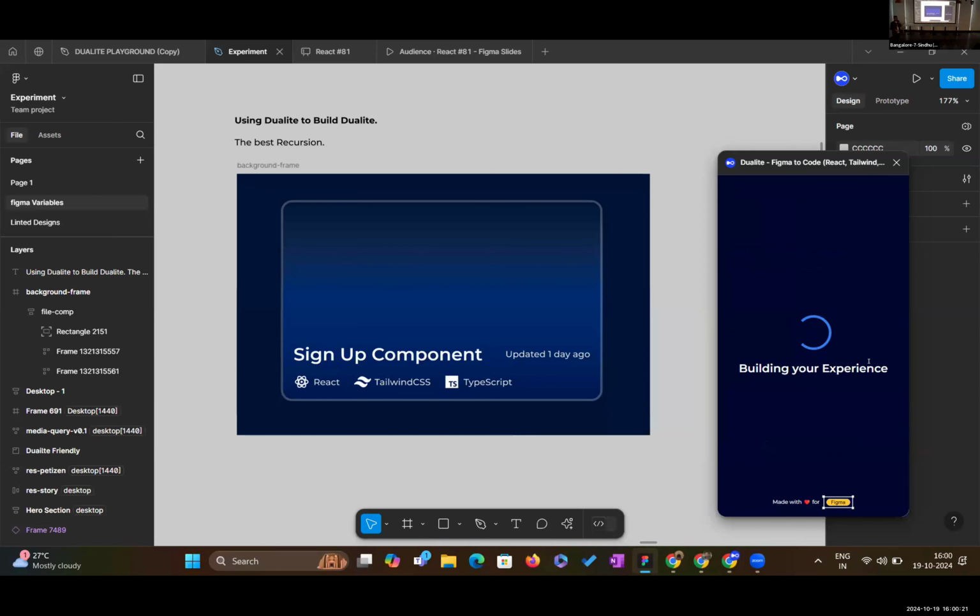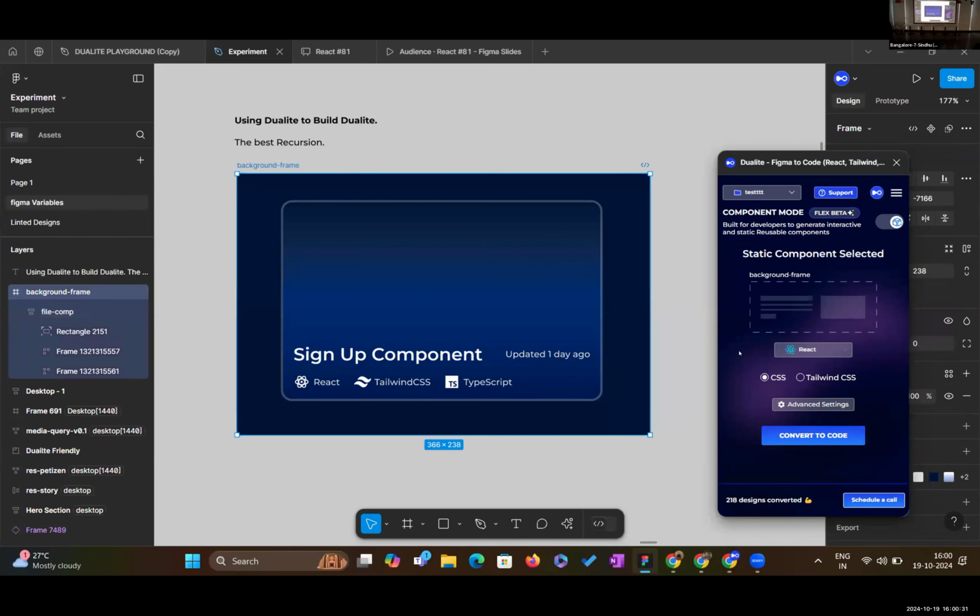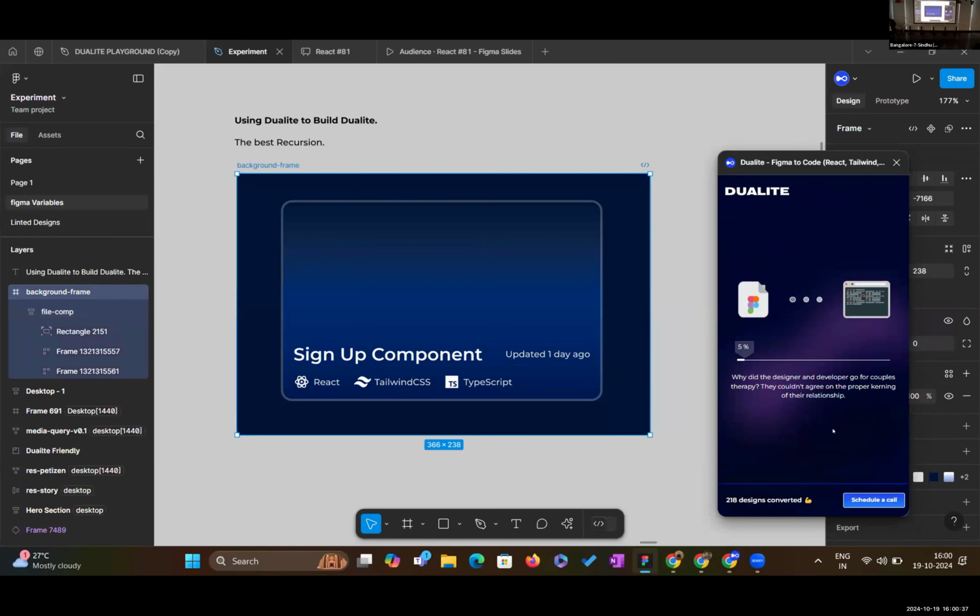FigJam is mostly for just creating flows. It's not for UI designing. This is the one. We can do Tailwind as well. Just convert to code. A very good thing is that this will be a reusable component, so I can just map it with my API.